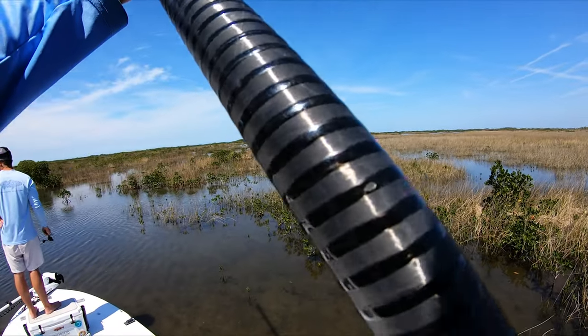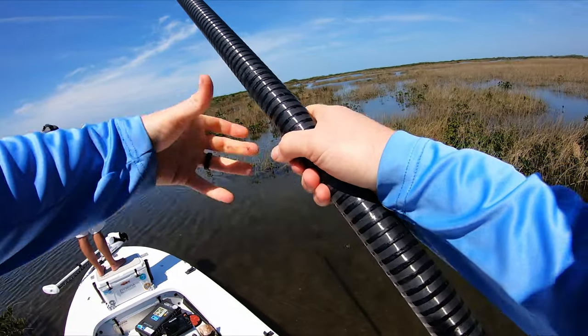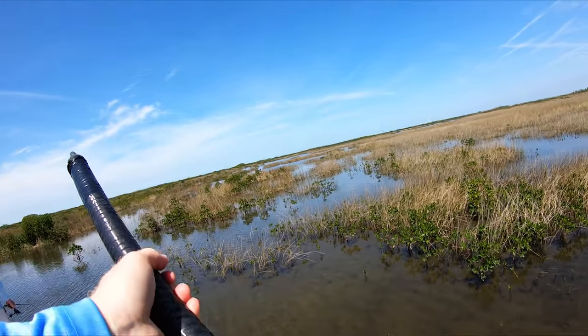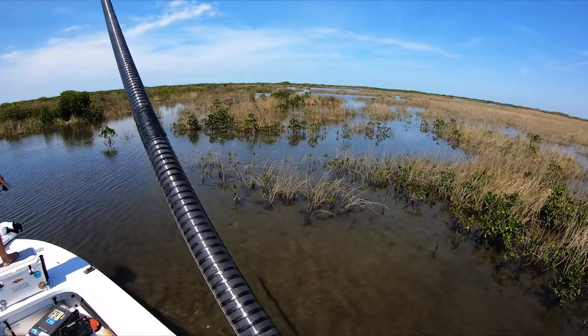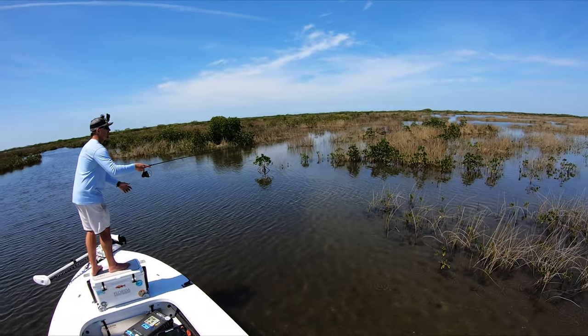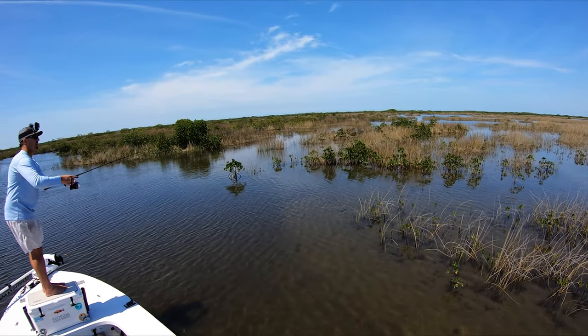Red. Oh, those are all mullet, maybe. To your right. Yeah, the fish I see sitting, like what we've been seeing now, are smaller. On the other end are bigger. Right to your right, get this one right here if you don't mind. This little guy. I just want to see if he's hungry. Bring it in one more time.